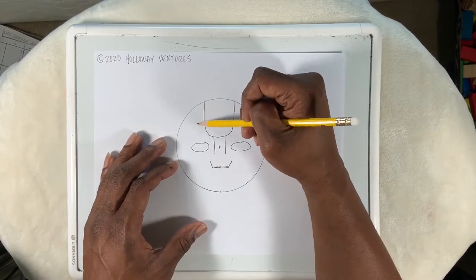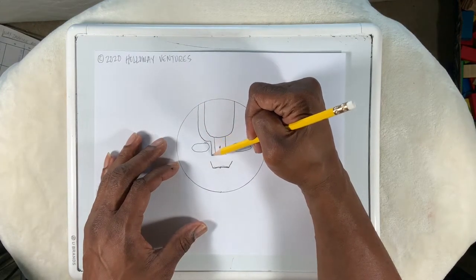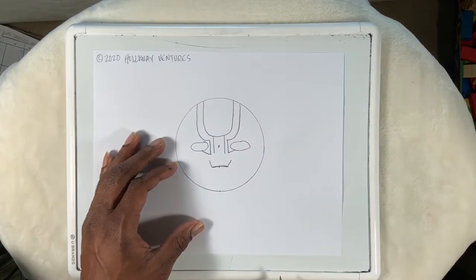Next, I'm going to draw another large U, but watch what I do. I'm going to come around for my U. Notice how I'm leaving space. And then I'm going to slant down towards my 11. And then I'm going to draw a line up to my eye. I'm going to do the same thing on this side. I'm going to draw what looks like a large U. I'm going to then come down beside my 11 and I'm going to draw another line there. See how I did that?